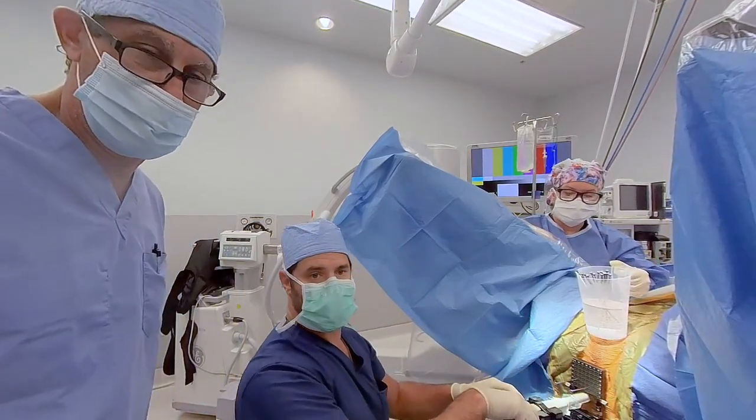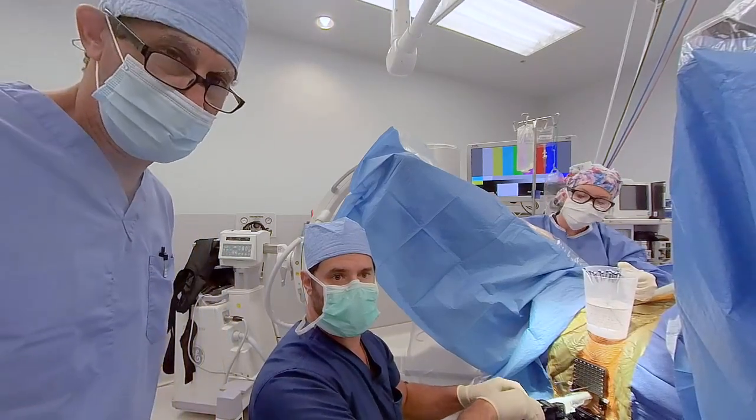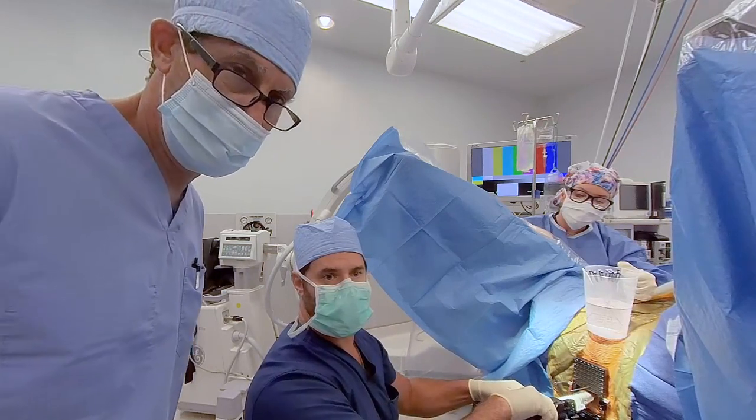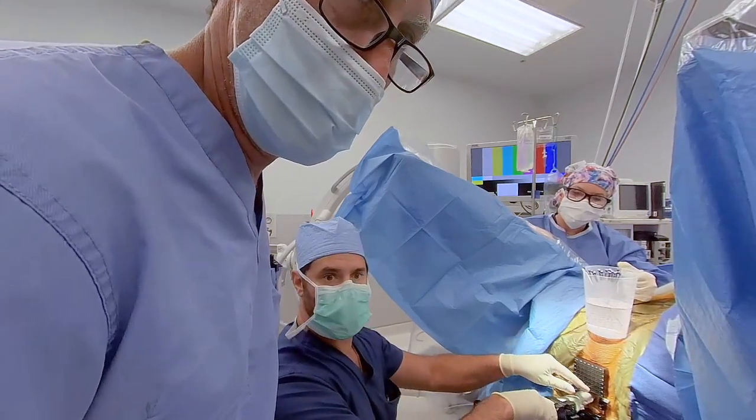Dr. Terranova is then going to switch to a longitudinal length so that we can identify the prostate base and apex as well as the needle edge, which is exactly where we did. I wouldn't go any farther.